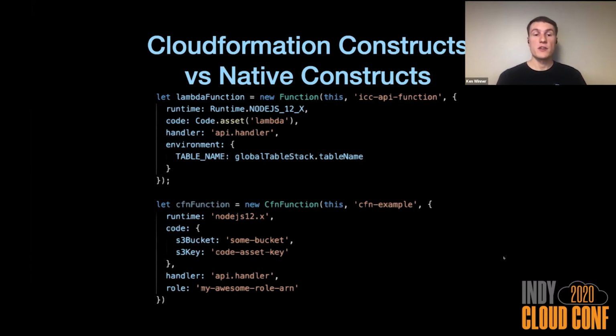So in the Lambda function above, it will actually generate a role for you if you don't pass one in, and it will have the Lambda basic execution. Here in the CloudFormation version, you have to specify that. You can do some AWS SAM transformations and things, but that's beyond the scope of this demo. However, it is available to you.